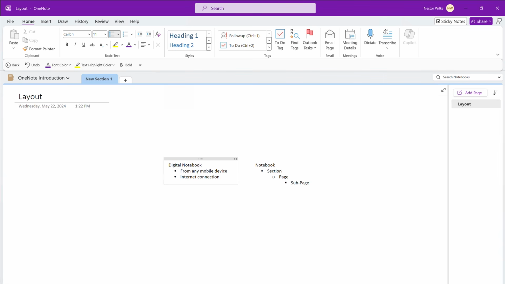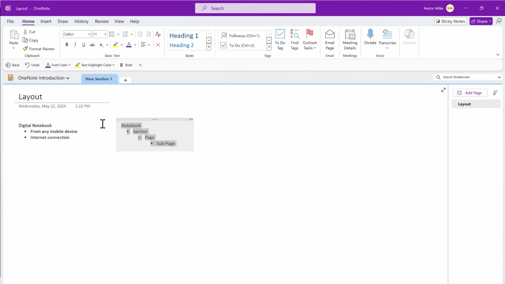So typically when I'm teaching OneNote, I like to ask my students, well, would you like to be able to take your notes with you wherever you go? Be able to pick up where you left off on another device that has an internet connection? And would you like to kind of just add your notes from any other application? And so that's the benefit of working with OneNote. Now I can move these around, which is pretty cool. So I can grab this.